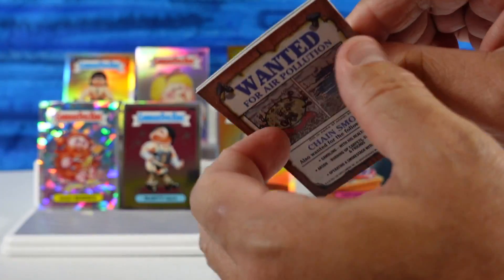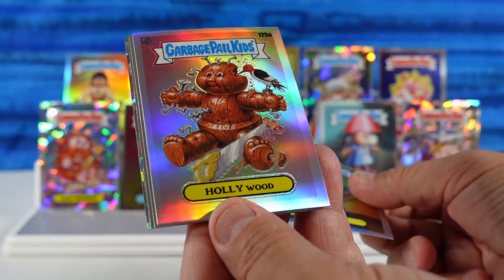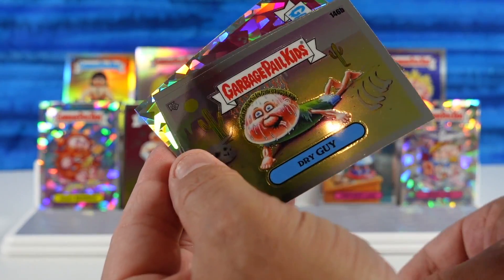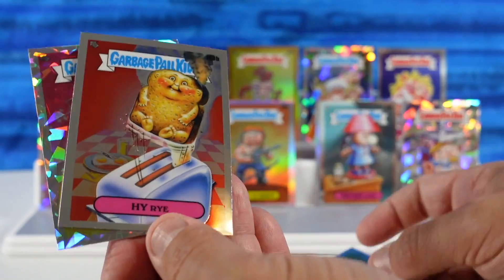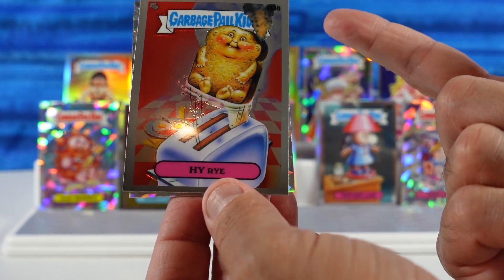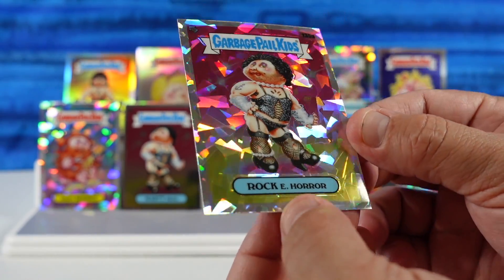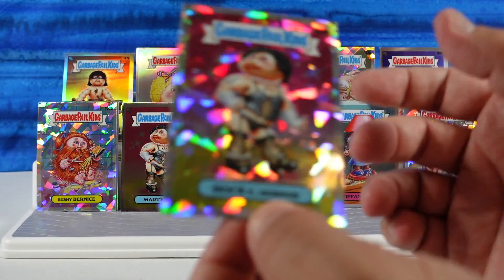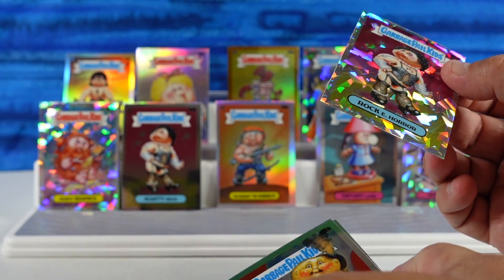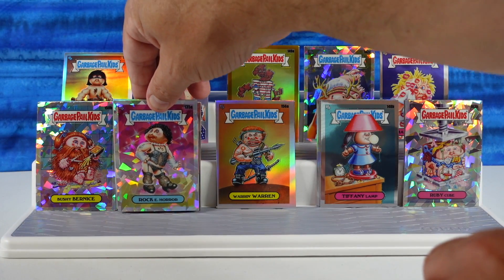Last pack for me — I should get one more Refractor, I think. I have Brett Vett, which is a duplicate. Duplicate Hollywood. Duplicate Dry Guy. And Rocky Horror as our Refractor. You can replace Marty Graw if you want and then pick a different card so a Refractor can go up front. No, I'm okay — we'll do it this way, I'll put the whole pack in front. Yeah, because we ended up getting six packs each, we're going to get five across.